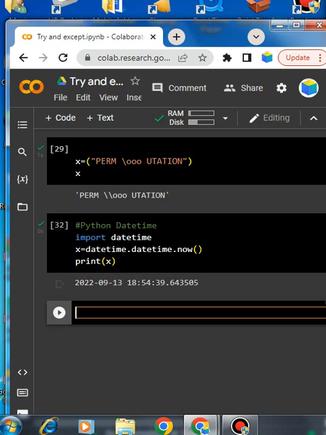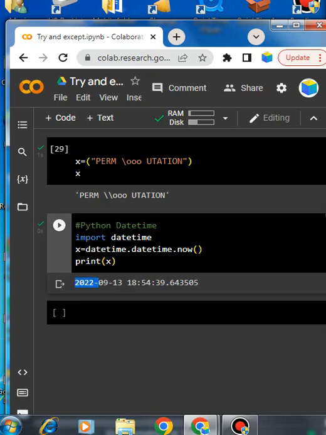Look here, the date contains the year first. This one is the year, this one is the month, and then day, hour, minutes, second, and microsecond are also given. So the datetime module has many methods to return information about a date object.